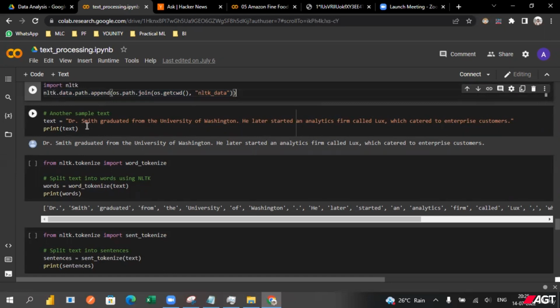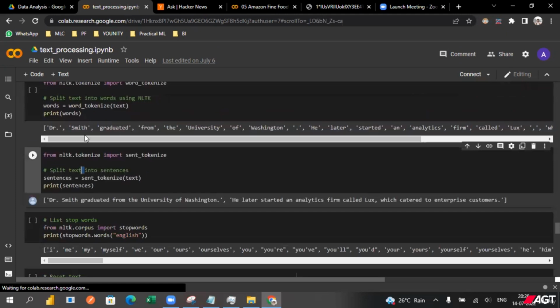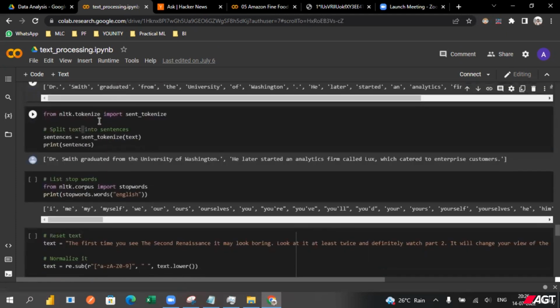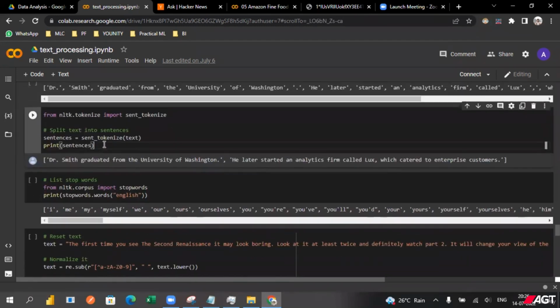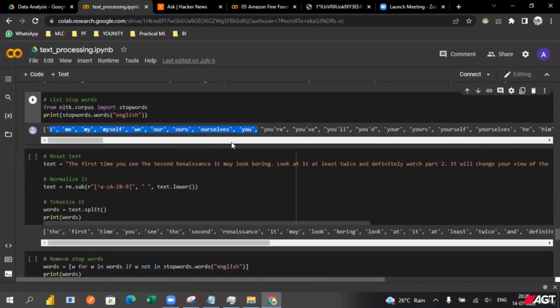Yeah, this is another sample text we are going to take into consideration to do some word encoding and tokenization mechanisms to convert from sentences to words. So what it does is split the text into sentences. You have the raw corpus, and it is going to be split into sentences, and then we can convert it into words. This is how it works out every time.